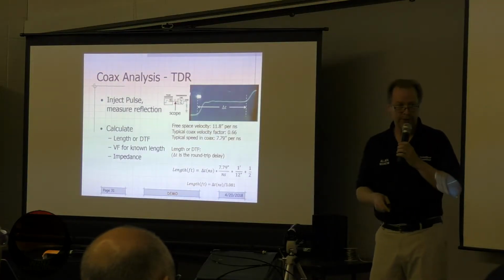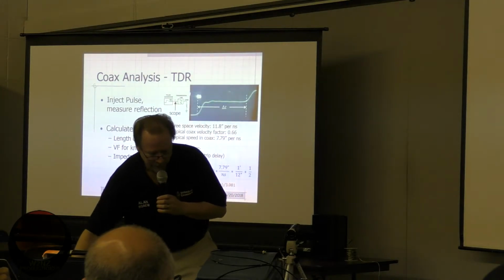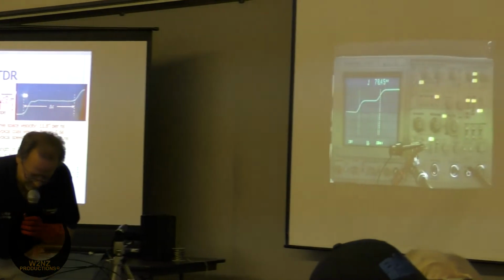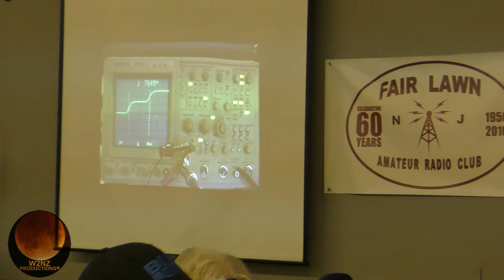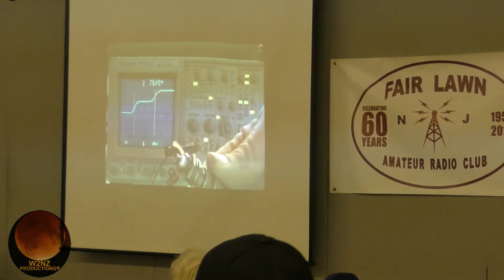Sure. Now let's say I want to figure out the impedance of this coax. What can I do? Well, here's a neat little trick. Okay, I've got this little guy here. Where did I put it? Here it is. Check out this sort of high-tech gizmo. So there's a BNC connector with a trim pot attached to it.